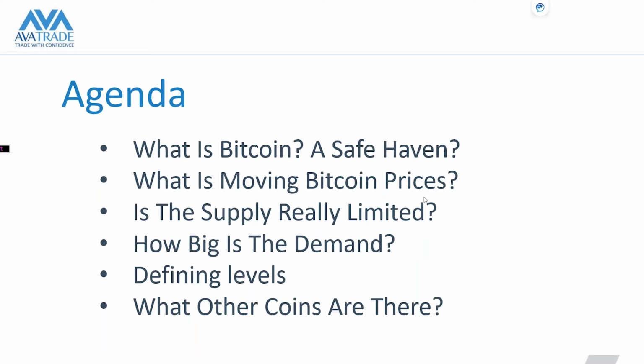Now, what is moving Bitcoin prices? Of course, the massive rally in Bitcoin that we have seen over this particular year, or perhaps since late last year, is primarily because investors believe there is an enormous amount of interest among institutions. More recently, we have heard from Goldman Sachs, the biggest bank on Wall Street, which in early days said that Bitcoin is nothing but a sham and is not going to work. JP Morgan, another Wall Street bank, also made very similar comments, and Warren Buffett used rat poison as a term to refer to Bitcoin.